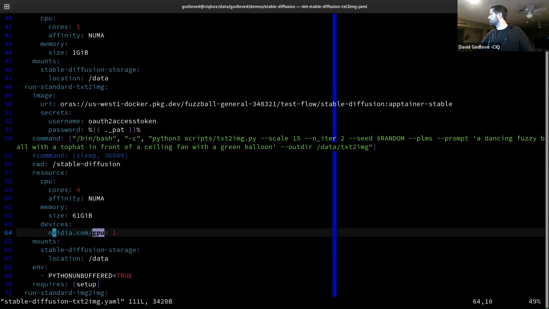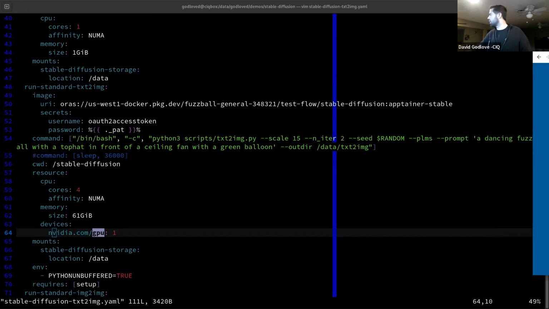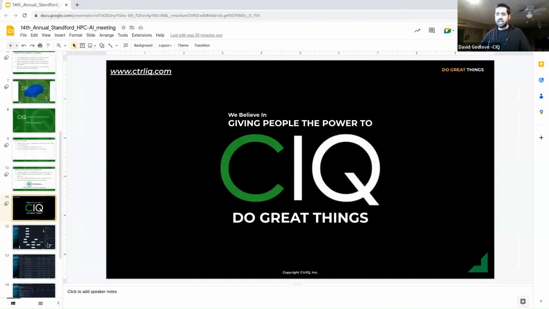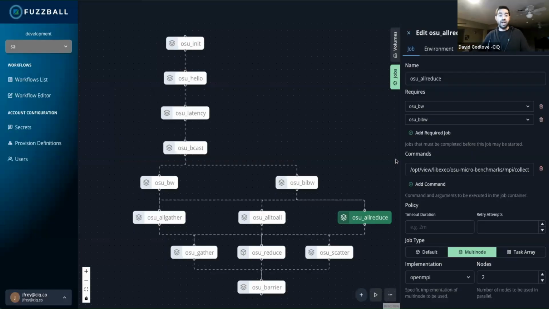And then I'm sorry, I know I'm over time, and I'm really sorry about that. One quick thing before I go. I was asked by our CEO, so I better do it, to show something. I showed everything at the command line today, right? Which is awesome for this group because this is a very technical group that really enjoys the command line. But if you have users that want to use Fuzzball, guess what?